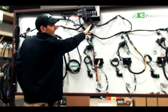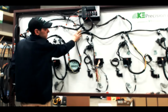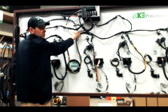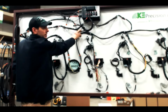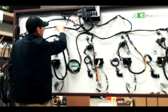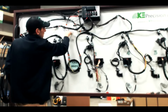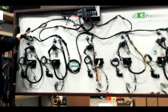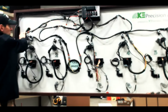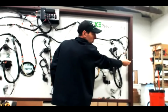We're going to follow the CAN path here. At each connection on my CAN, I have an orange zip tie to help me identify locations that I can move my CAN terminator to, which is at the end of our harness, back at these orange zip tie points along my planter to help with troubleshooting. We've got an orange zip tie here and an extension that runs to row 1, and we have to communicate in sequence from the PDM first to row 1, in sequence to the end of the planter, which is row 5 in this case, and then the CAN terminator tells the system this is the end of the planter, no more rows.